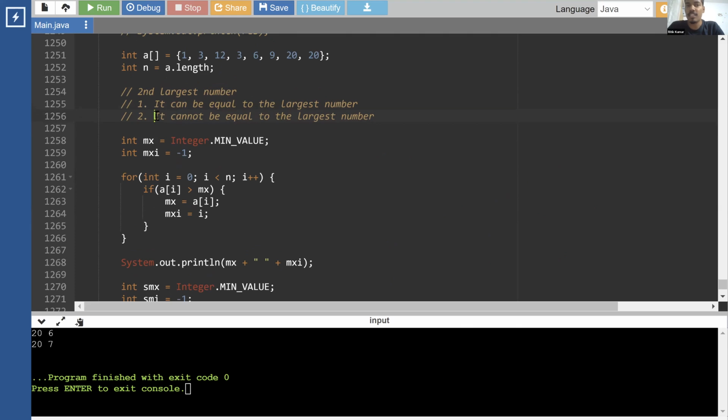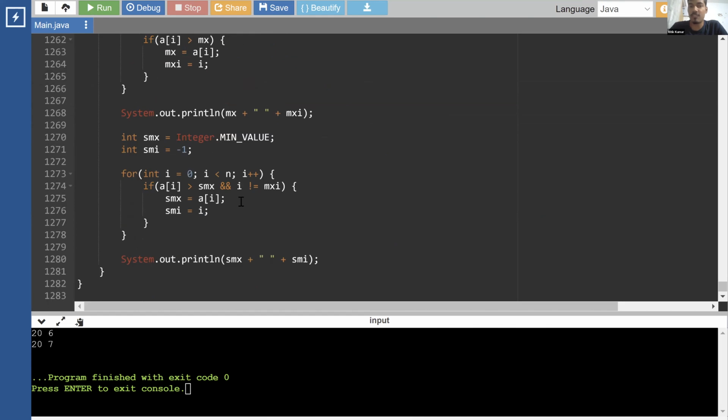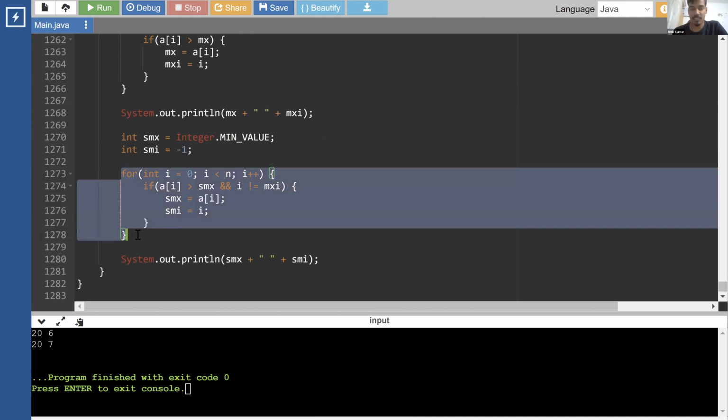So now it does not actually just differ in index. They are not actually equal in value. So now instead of checking just for index, we can check it for value.